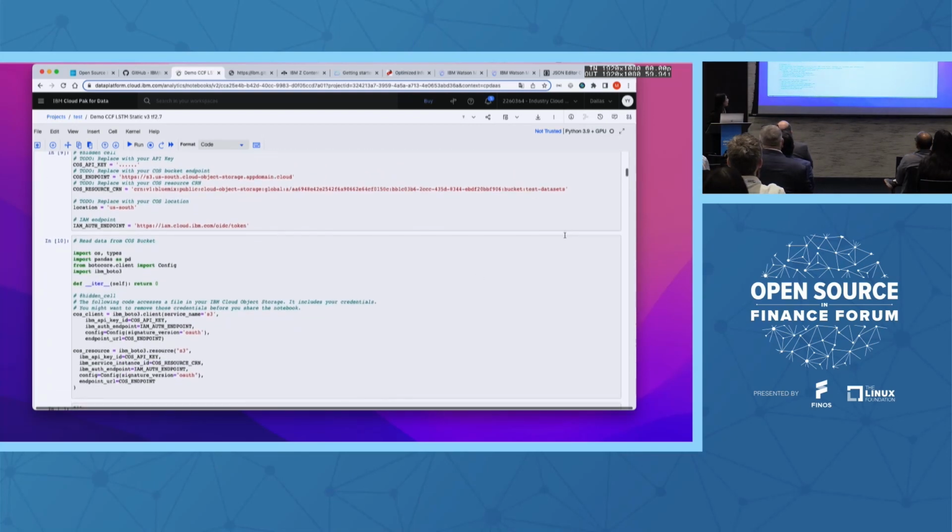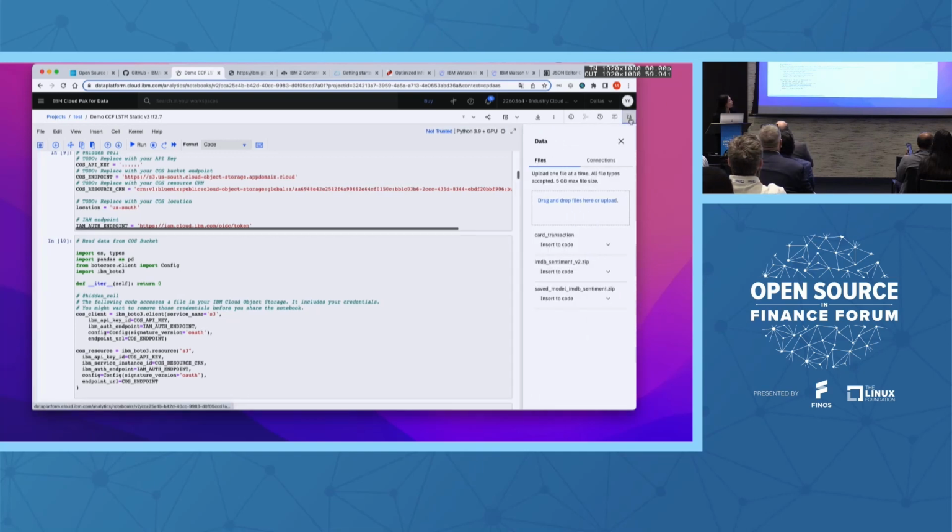here I connect to my cloud object storage. Basically, it uses S3 APIs. You don't have to code. Again, it's hard for me to see. So if you use Watson Studio, you can come here and inject your code. So that would generate some code for you to access different sources.